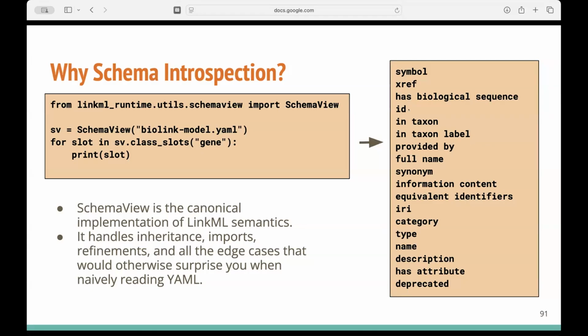Fields like ID and name are defined way up high, and others are defined a little lower. Maybe biological entities have synonym and that sort of thing. Full name must be defined a little bit higher up. But this gets you the computed list of properties that are available for a gene, and it's that computing that's really important.